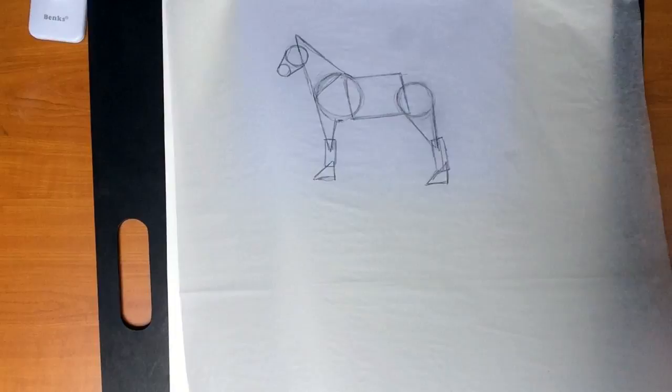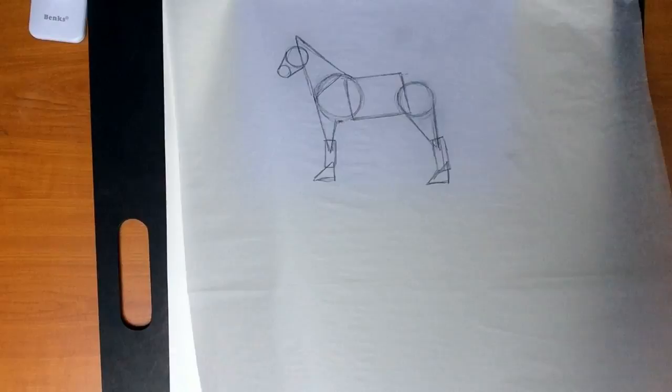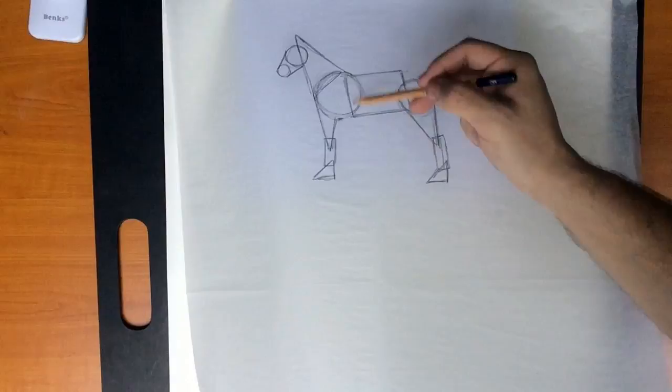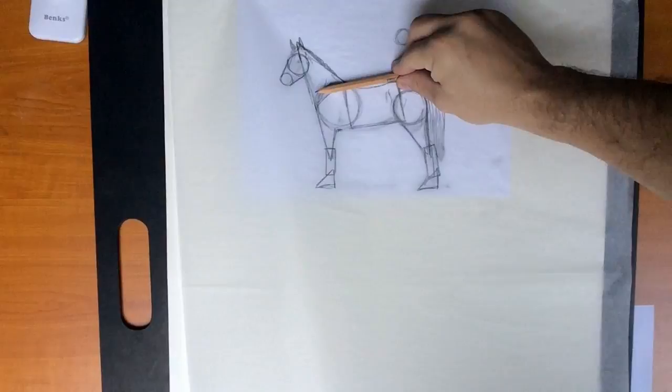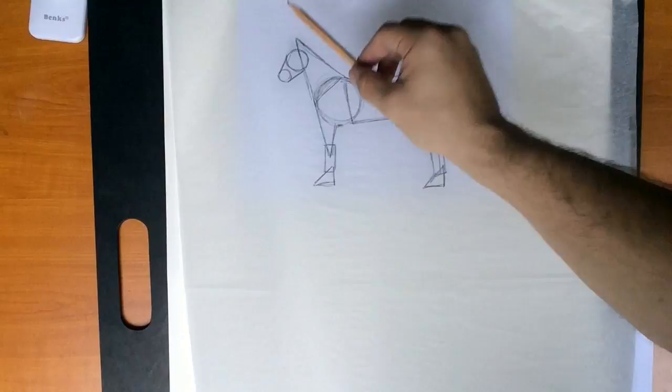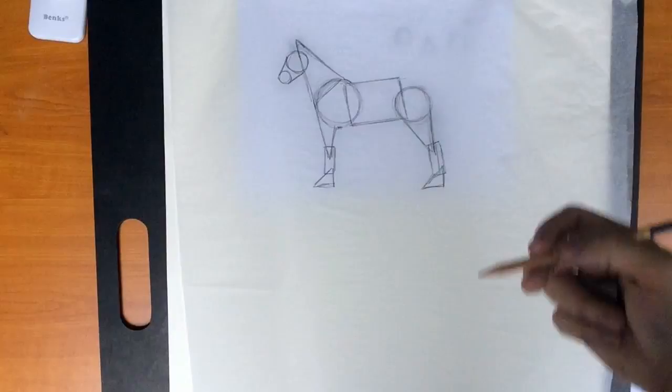But, if you take those shapes and remove them from the horse, you still have a roughly horse shaped image. And you can see that when I move the tracing paper away from the actual drawing. I can't draw a horse, just all those complex shapes originally. But I can draw these shapes. I can draw circles and rectangles and triangles. And I can draw them in relationship to each other. I know that this rectangle is going to overlap the circle by about this much. About a third of the way through the circle. I know it's the same thing over here. About a fourth of the way through the circle here. It's a smaller amount. I can tell the angle. It's not straight across. It's a little bit tilted down for the back. So, I can keep that in line. Same thing for the triangle. The angles are really important here. It looks like the angle of this edge keeps on going straight down all the way to the forelegs. So, these are some things that are going to help me look for relationships.